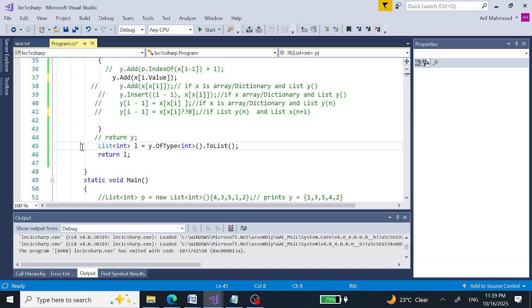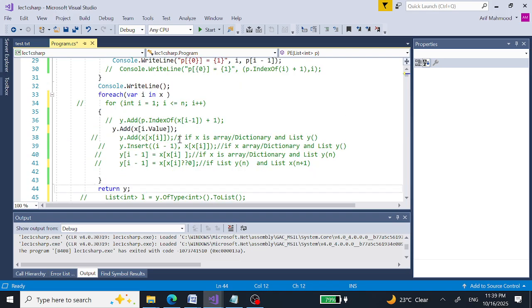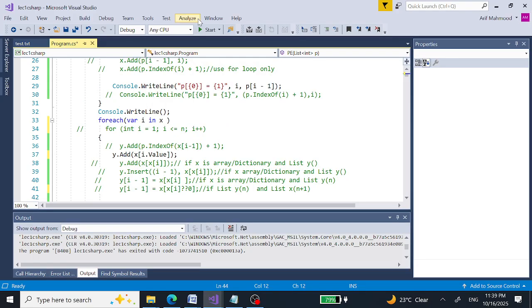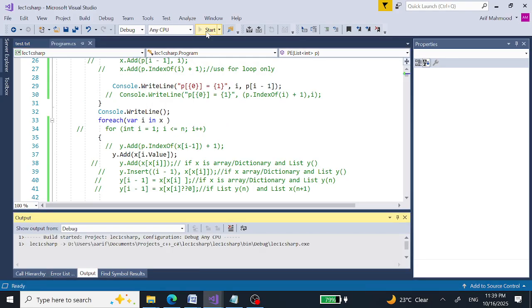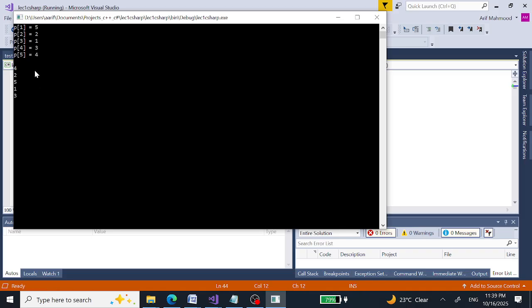We are no longer going to need these lines. We can just return this y directly like in our previous cases. So let's build and run this program. So we can see the same inputs and outputs.